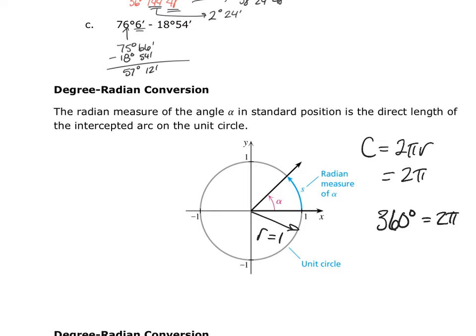So the conversion that we use is we say 180 degrees, by dividing both sides by 2, is pi radians, RAD. We should always, when we're talking about radians, put in the word RAD, just like when we're talking about degrees, we do put the degree symbol in there. But what happens is we get a little lazy. We do get a little lazy.